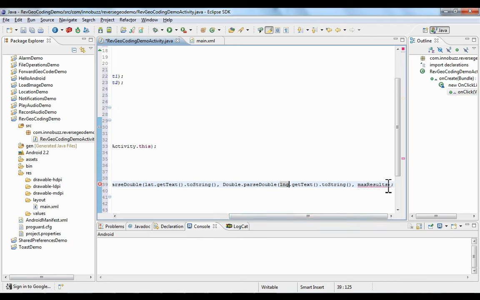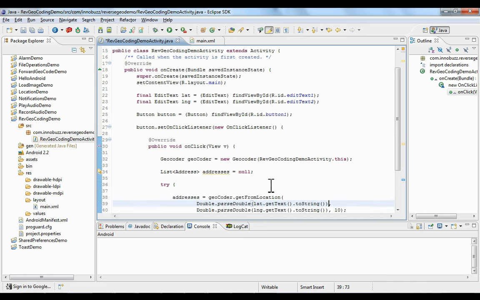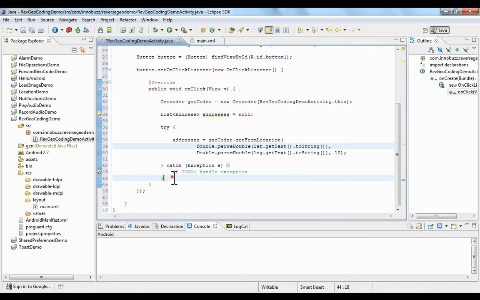And we'll set the max results as 10. Now we'll create a finally block.